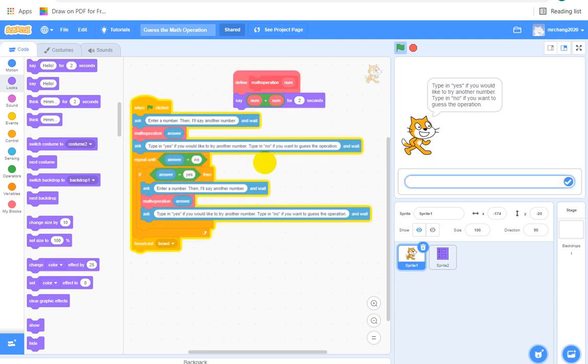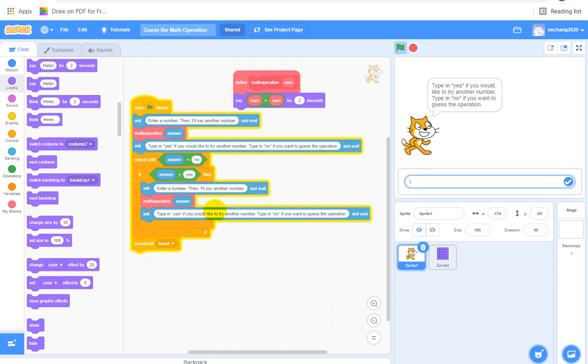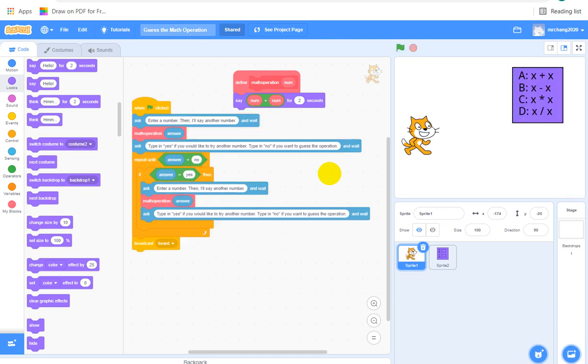So type in yes if you'd like to try another number, type in no if you want to guess the operation, and we can just do another number. Then type in yes if you'd like to try another number, type in no, so let's try to type in no. So when we type in no, now our board here is going to be broadcast. So it should show when we type in no. Let's see. There we go. Okay, so it does look like it's going to work as intended.